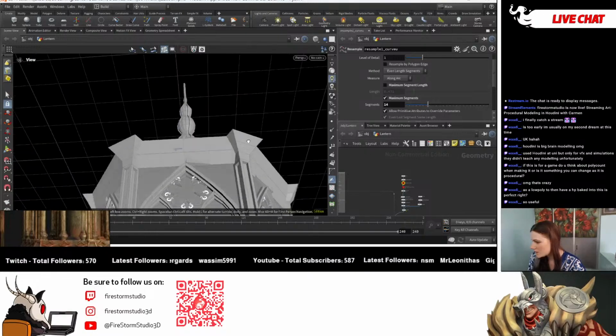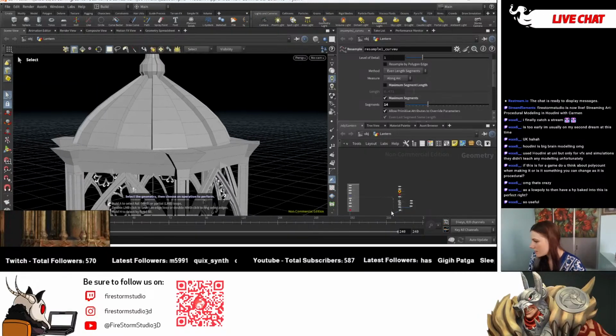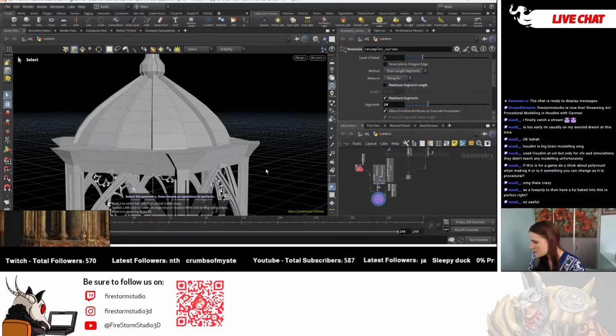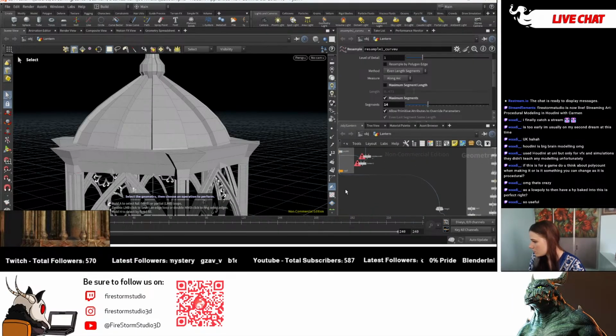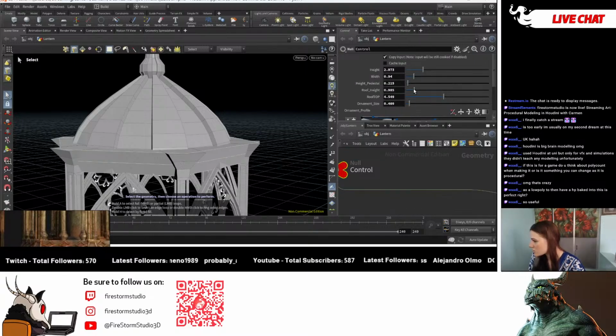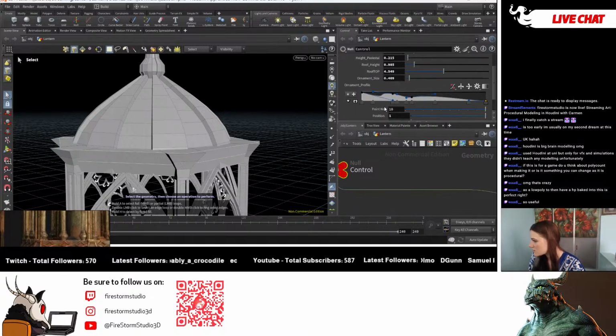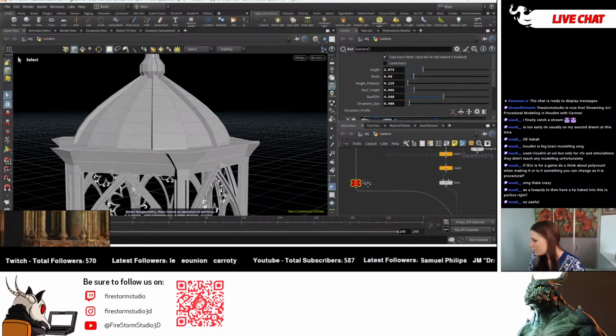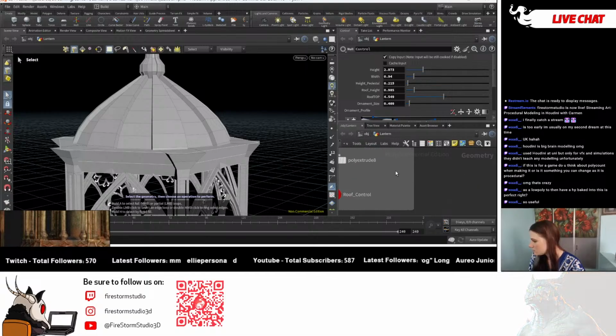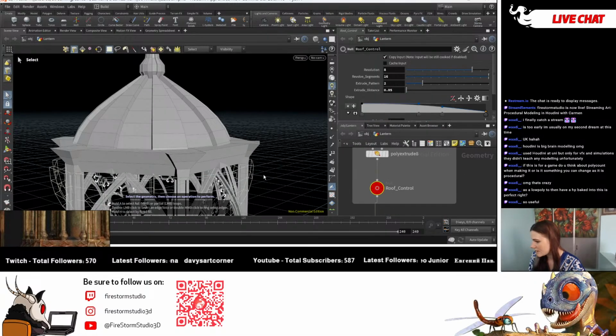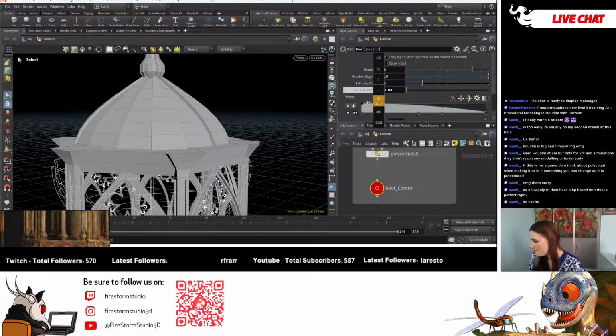Now, I don't know why. Okay, I've got to figure it out. The reason it's clipping is because if we go down to our control here, the extrude amount is just too much. So that is not over here. It is up here. So let's quickly fix that because that's driving me crazy. That's going to be extrude distance. Just take that in a little bit.